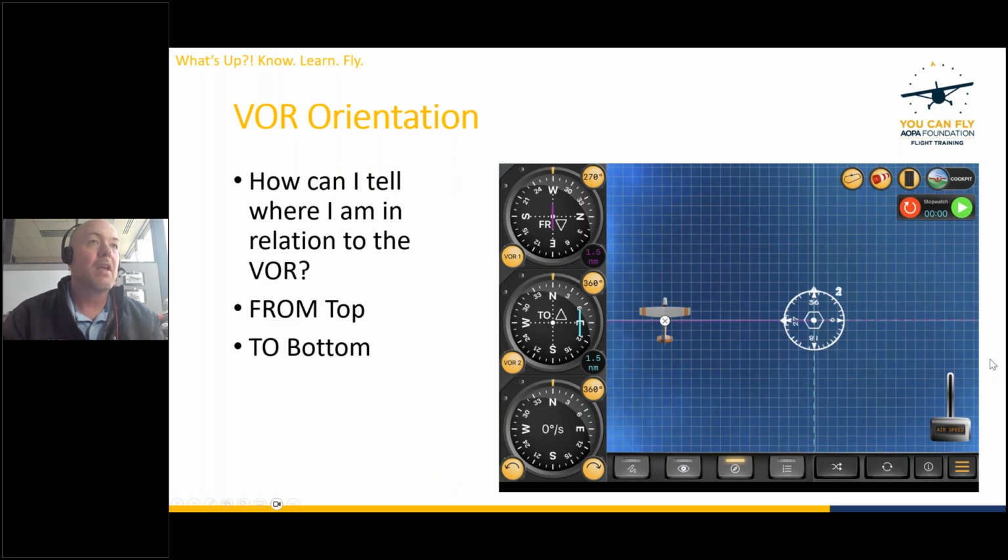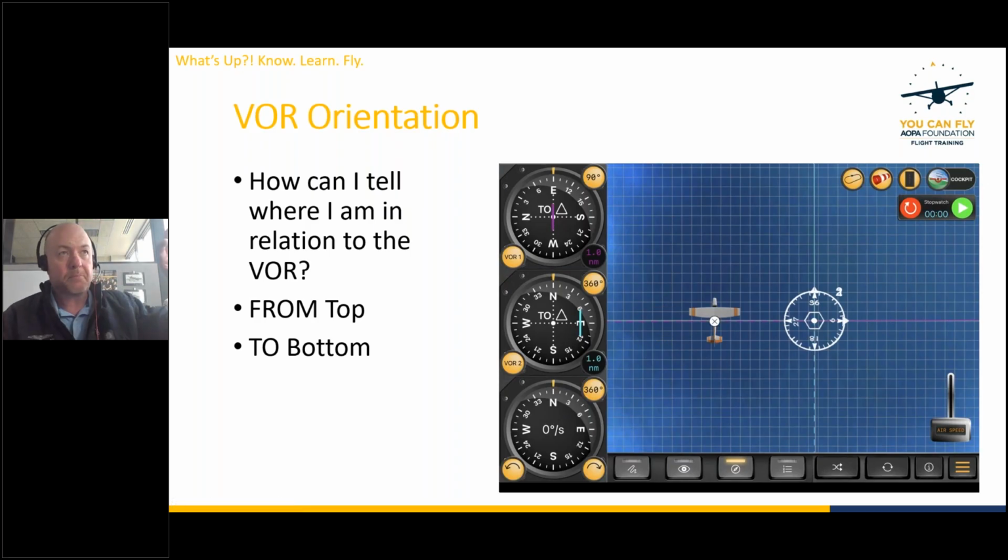Let's flip it. And all I did was rotate the CDI, or the course deviation, and actually it's the OBS, I'm blanking on the name of it. You guys help me out there. I turn the VOR indicator all the way around 180 degrees to its reciprocal, and I have a 2 indication. And again, I'm asking myself, where am I in relation to the VOR? 2, go to the bottom. So I see 2, it's centered up, go to the bottom, and it says that I am west of the VOR, and indeed I am west.